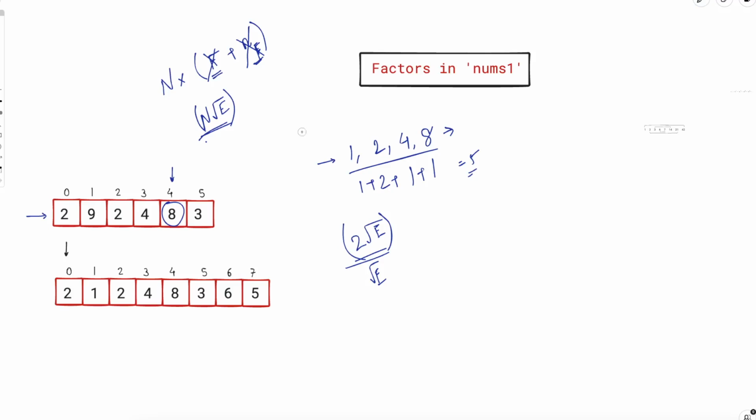two things to figure out. First, how to figure out all the factors, and second and more important, how you can prove that there are just root e or 2 root e factors at max. So I would encourage you to pause and try to think about these two problems by yourself. So hope you thought about it.